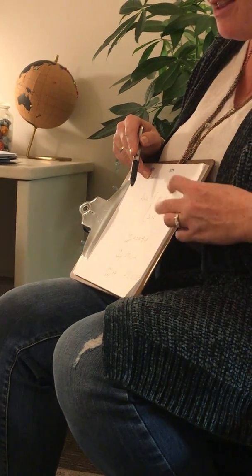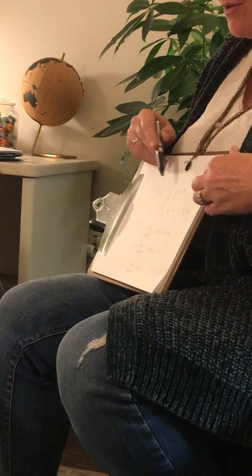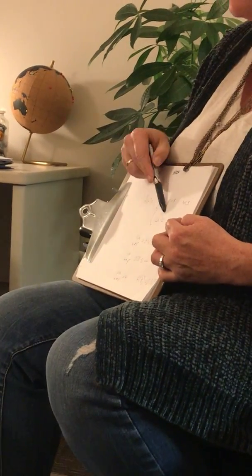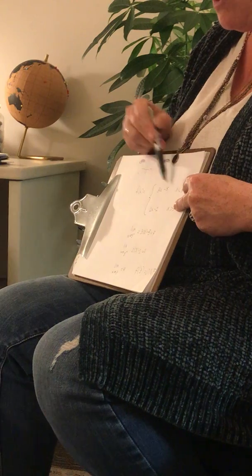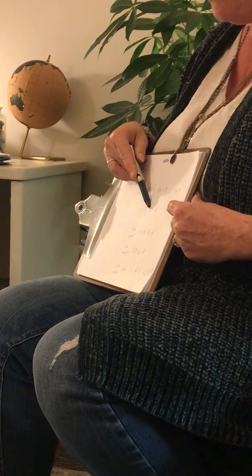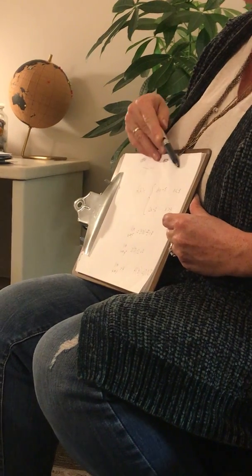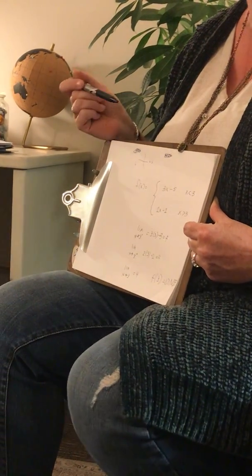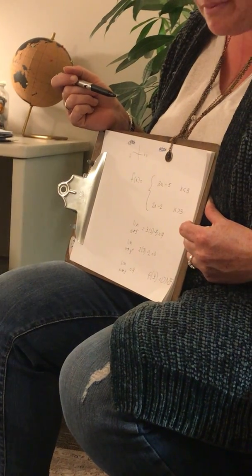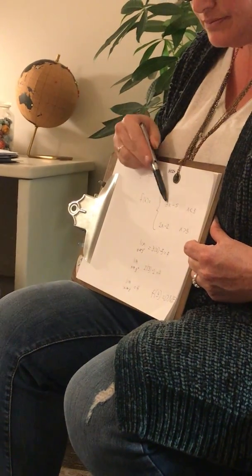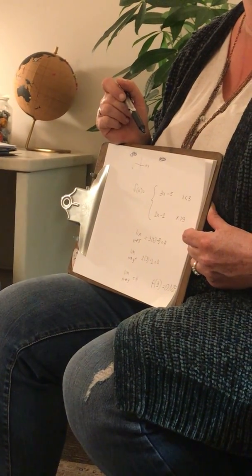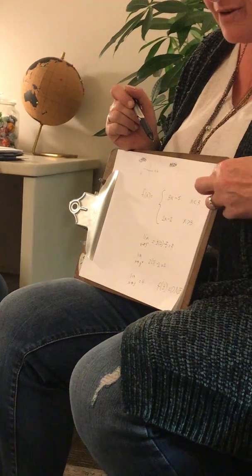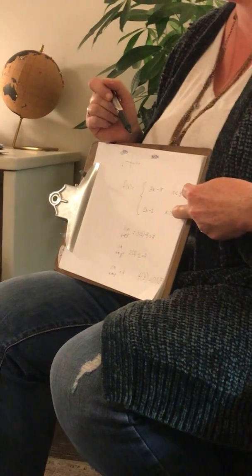Okay. So if we're on 3, we have to test both. If we're to the left of 3, we just use this guy. If we're to the right of 3, we use this guy. But if we're on 3, we have to test both, because immediately to the left of 3 is this rule, and immediately to the right of 3 is this rule. So these rules absolutely matter. If you were going to find the limit if it exists at 2, we would use the top one because 2 is less than 3. Exactly. And with the 5, it's greater than 3, so you use the bottom one. And if we test at 3, we test both of them. But you can't do that right now because there's no equals. Exactly. Got it.